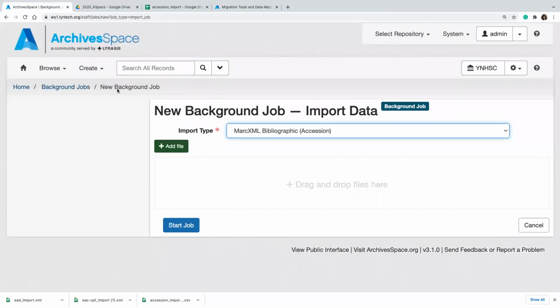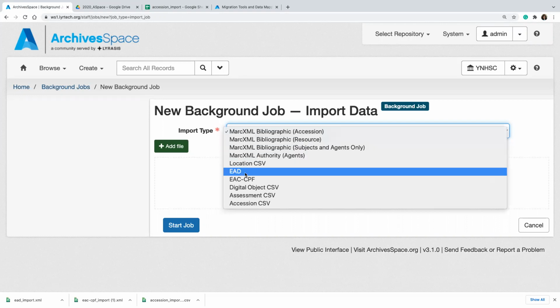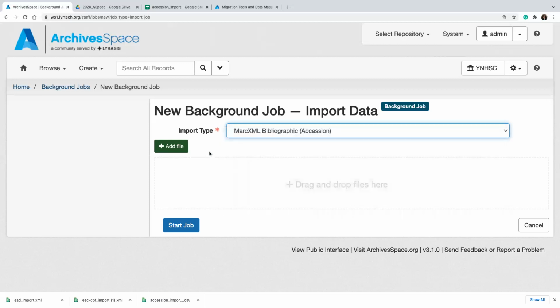Do you have any questions? Thanks, Brittany. Nothing in the Q&A right now, but I'd like to point out one thing, and it will happen to you if you import EADs a lot. That drop down list, you're going to accidentally hit XML or vice versa, and it's going to do the background job and it's going to say it's successful. And then you're going to go, but it didn't do anything. Well, that's usually because you picked the wrong format. So make sure you're choosing the right one.